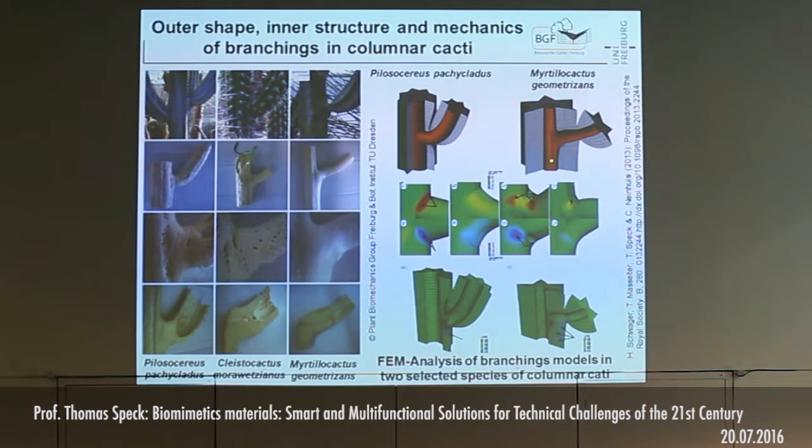And as soon as you use the shape optimization you find in the real plants, then you have a smoothing of these stress concentrations. And the reason is relatively simple, because the stress concentrations are smoothed and guided to the sides. So the stress concentration is no longer on top and base, but it goes into the side because of the fiber arrangement and of these shapes and of these indentations. And this seems to help to reduce drastically the stress peaks if you load the side branch under bending.